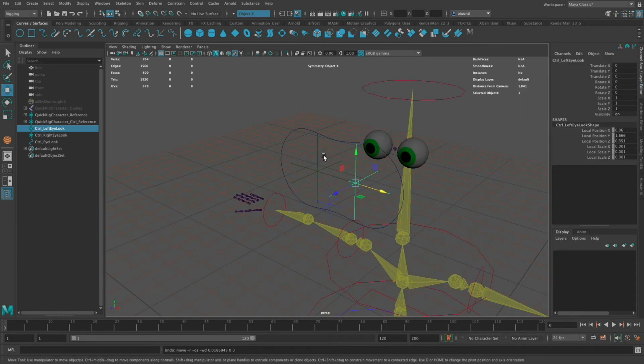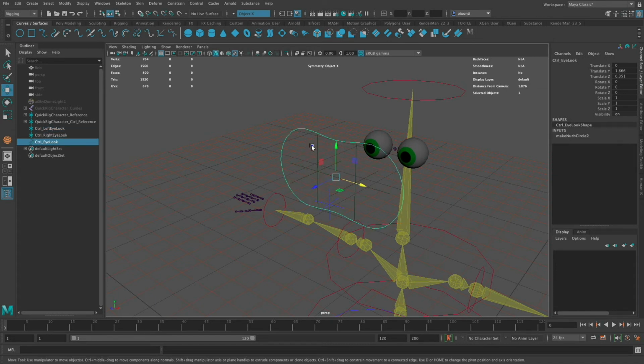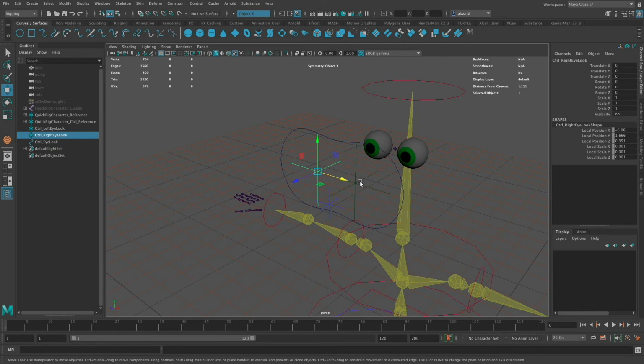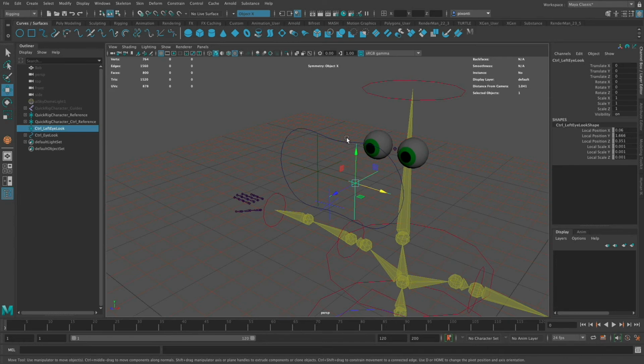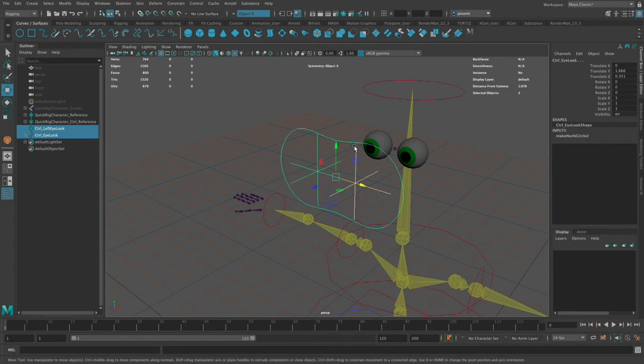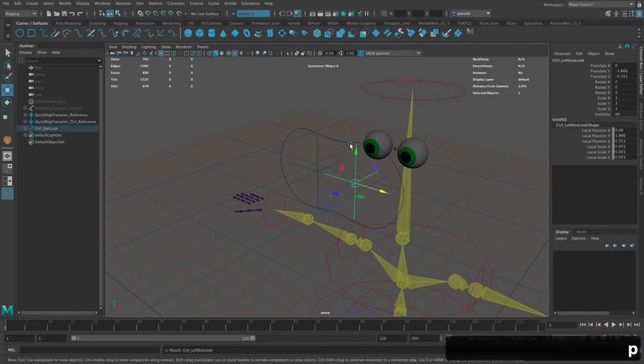And that is to parent these to the eye look controller, right? I can do this as a constraint, and I can also do this as a parent. So I'm just going to do it as a parent. So I'm going to select this controller, shift select the eye look controller, the main eye look controller, and press the P key on the keyboard. Same thing here. Select the controller, the aim constraint controller, and then shift select the eye look controller, and again press P on the keyboard.